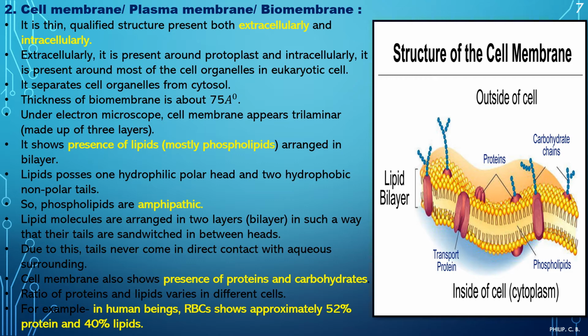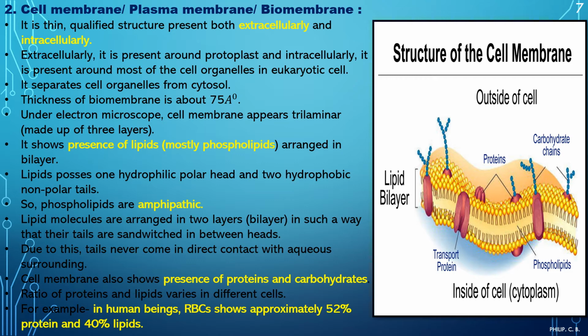Lipid molecules are arranged in two layers in such a way that their tails are sandwiched between the heads, as you can see in the image. So they come towards the central part. Due to this, the tail never comes in direct contact with the aqueous surrounding, the water or fluid present in the surrounding medium. Cell membranes also show the presence of proteins and carbohydrates.